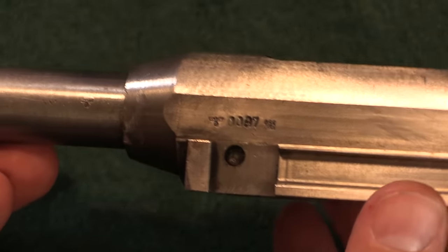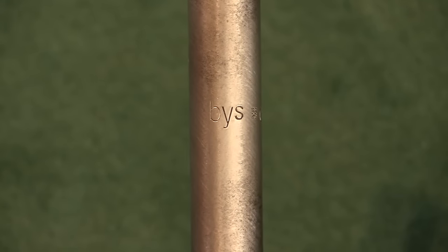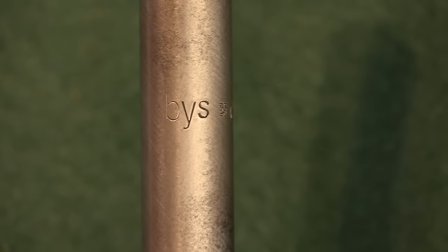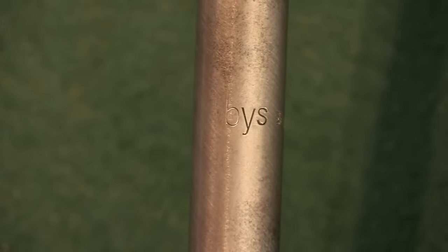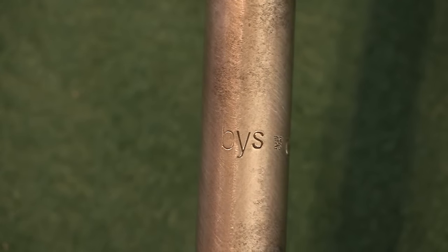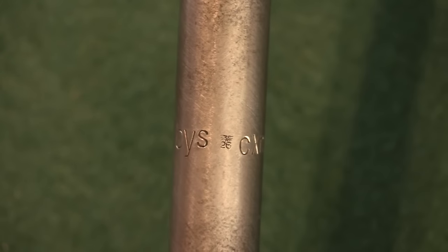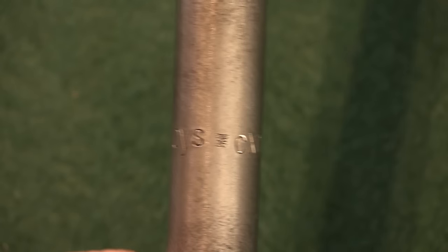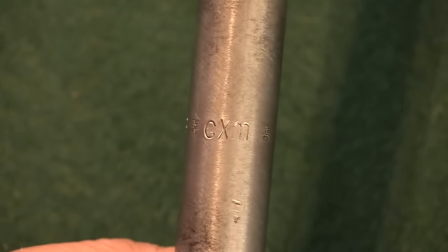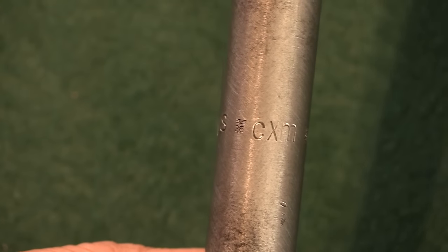There are a couple more markings on here: serial number, Waffen Amt, and a military proof mark. Very interestingly we actually have two manufacturer's codes on the barrel — BYS and CXM. BYS is a company called Ruhrstahl, a barrel maker for the Kar 98K who would eventually also make barrels for the Sturmgewehrs — they would have made the barrel blank. The Waffen Amt code 26 is actually the code for Mauser-Borsigwald, which is odd and I can't fully explain. CXM is Gustav Genschow, or Gecko — one of the companies heavily involved in ammunition production and development — so perhaps this barrel went to them for chambering early on.